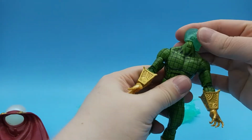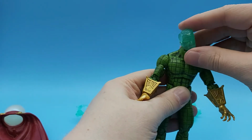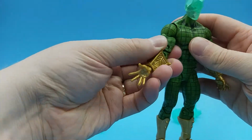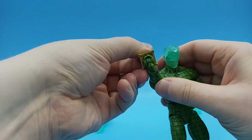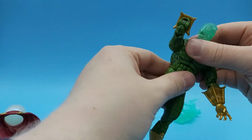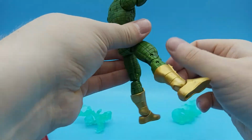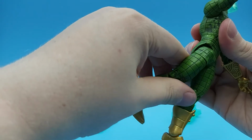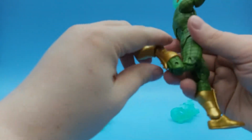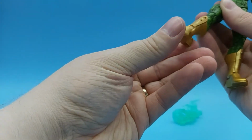Articulation wise, head goes the whole way around, goes up that far, down that much, tilts freely, arm the whole way around. It has a bicep swivel, it has the much preferred double jointed elbows, waist swivel, it has ab crunch, the legs can go that far out, they can go that far up, they won't go back any more than that. He does have double jointed knees, and the foot will pretty much swivel on the ball joint up and down, left and right, the whole way around.